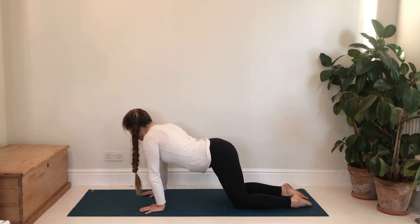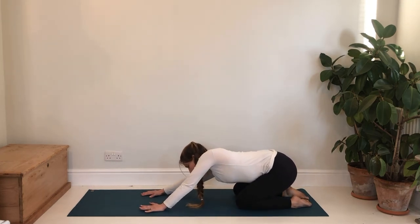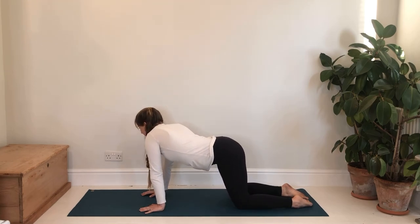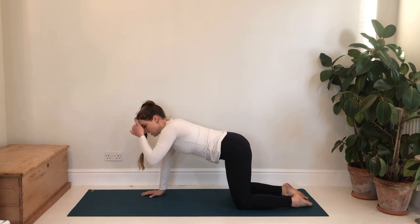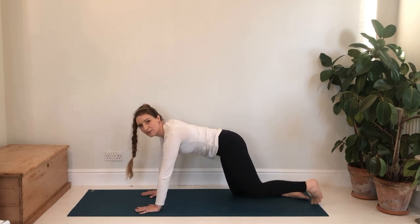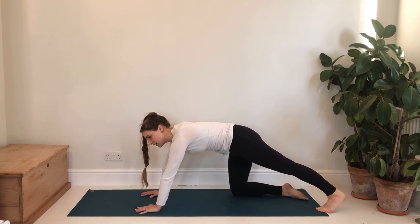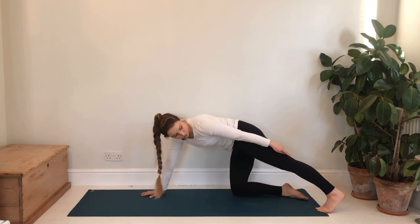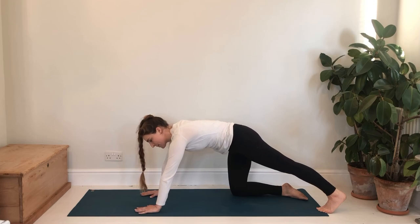Just going with how it feels for your body, trying to be out of your mind, out of your head and coming into your body. And then back to center. We'll extend the left leg back behind you, toes tucked under, push back through the heel. Holding there, trying to find a stretch maybe on the back of the calf, maybe on the back of the leg. You can push the ground away around the upper back.